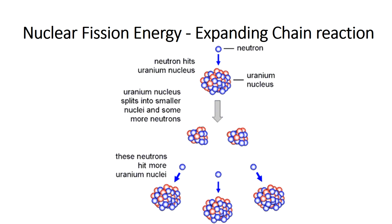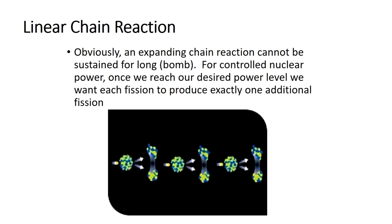and it is a very fast reaction. Therefore it's difficult to control, but we still need to control it. It is an expanding chain reaction that has to be sustained, and you sustain it by dimensions mostly. So you can't have large amounts of nuclear material together. If you leave that to happen, that will create a bomb, because the reaction is very fast, and it will be propagating and multiplying very fast if you have a lot of material. So you have to make sure that you don't have enough material to make a bomb.